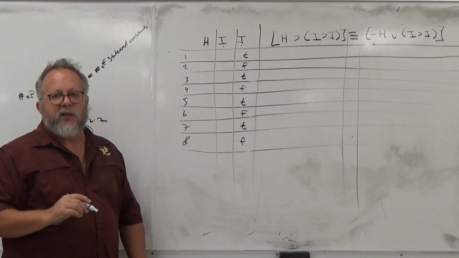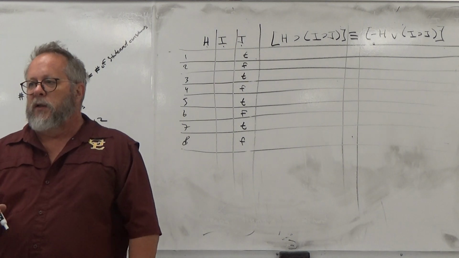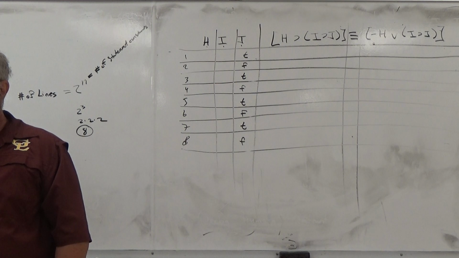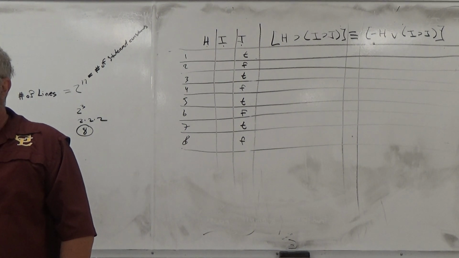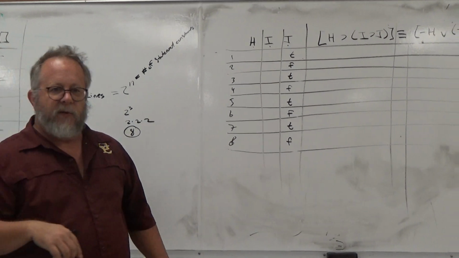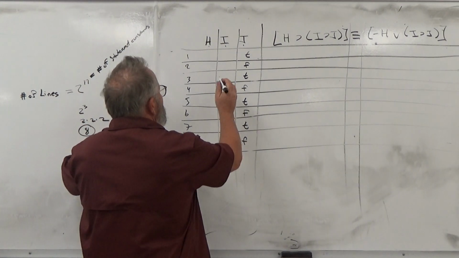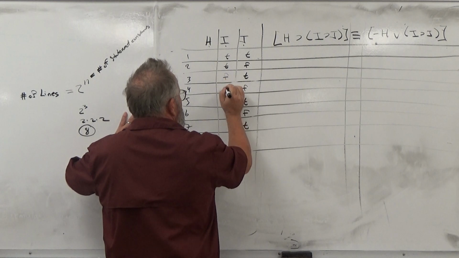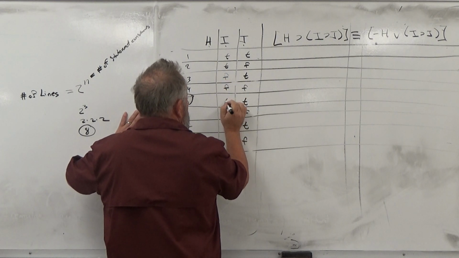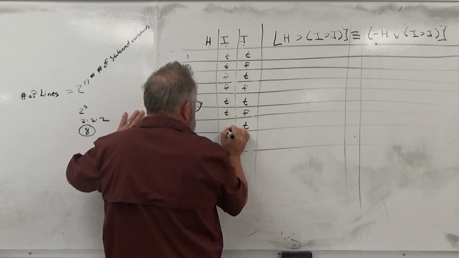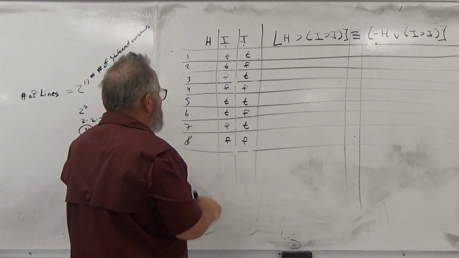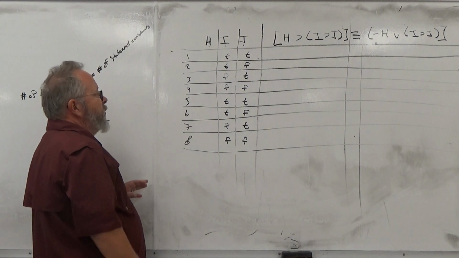Now we're going over to H. And when we move over, we double the pattern. So instead of 1 true, we're going to do 2 trues, 2 falses, and rotate. Okay? So now I'm going to go true, true, false, false, true, true, false, false. Okay?